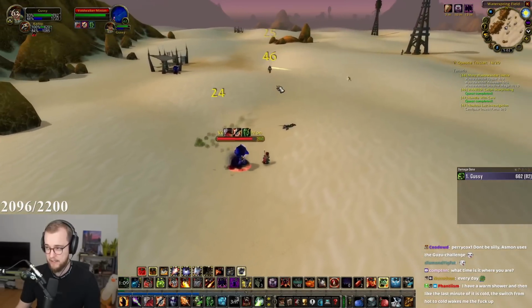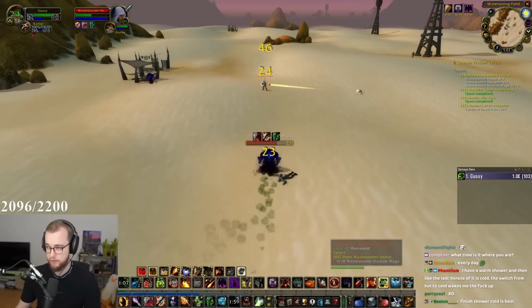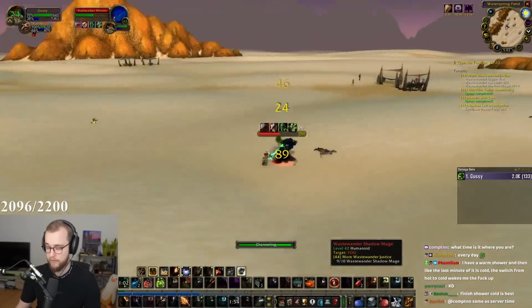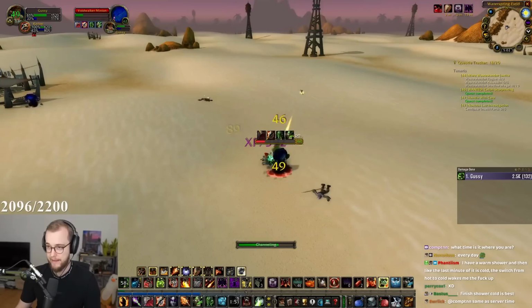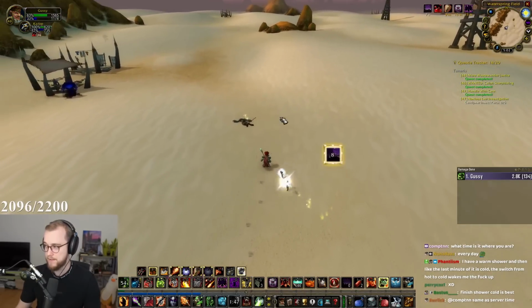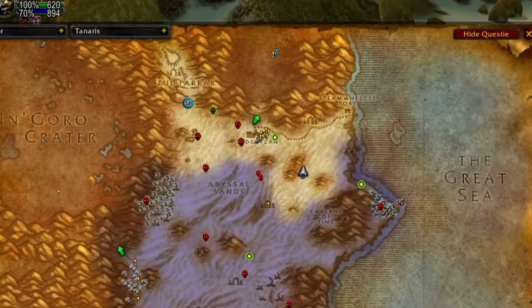The reason why I'm being a little bit careful with these mobs is because there's all those stealth mobs all over the place, right? So we want to make sure that we obviously do not aggro a bunch of mobs while we're fighting another mob, right? All right, we got the two quests done. Let's go turn these in, guys, up here.